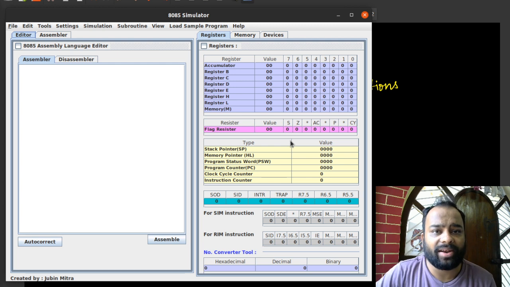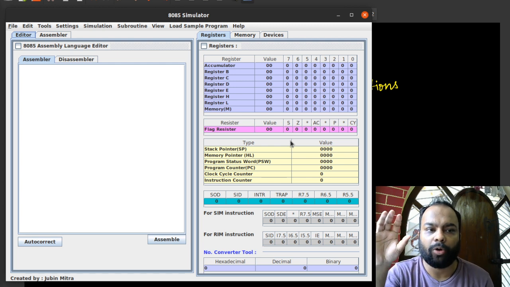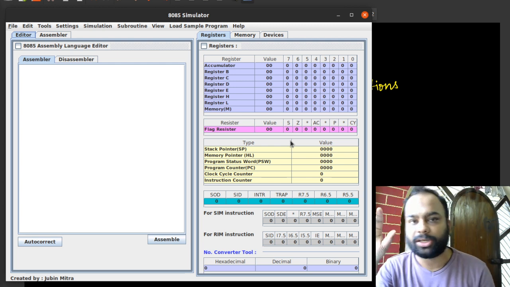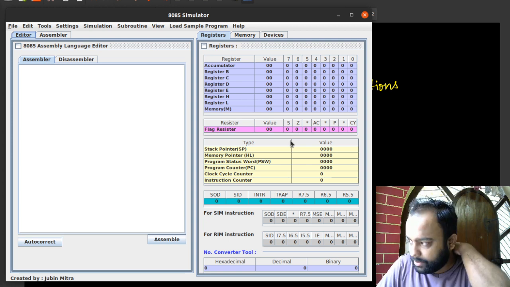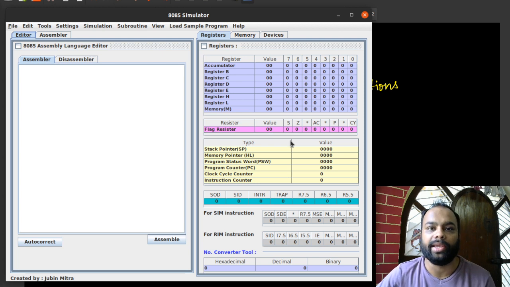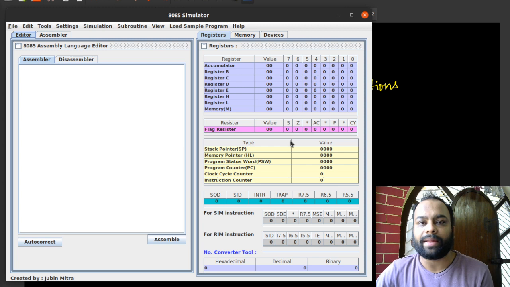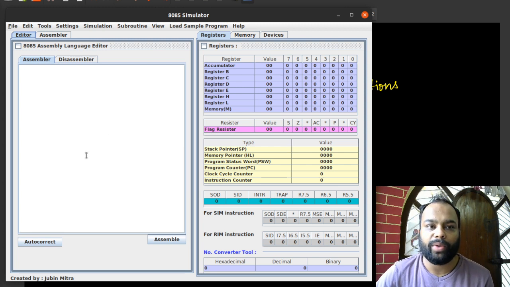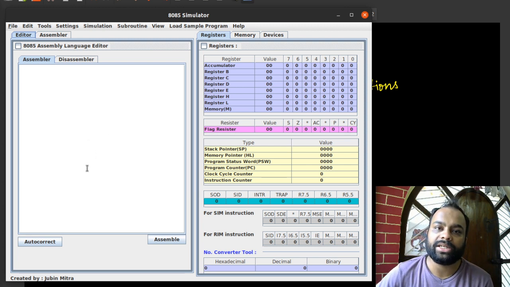So only 5 out of 8 bits are actually used by the microprocessor. Whenever we are checking for a condition, those conditions are checked through the flag register.